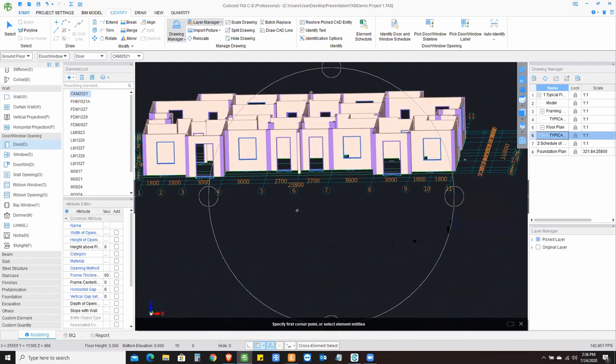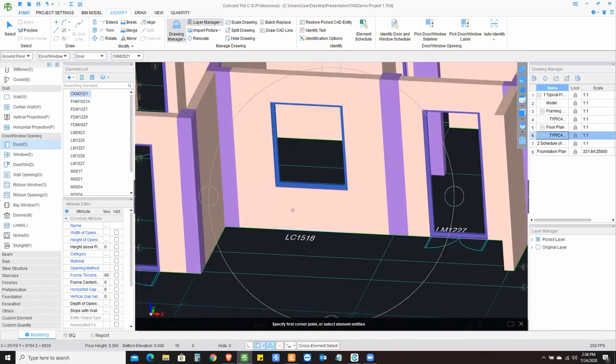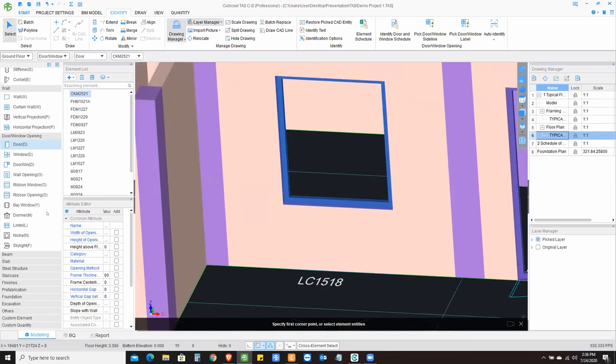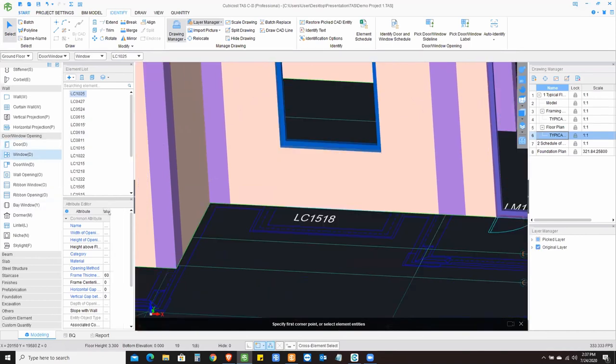Now, there could be a question: what if we have a different sill level height of a window? How does the software deal with that? To answer that, I'm going to go to window and select this window, and let's do some little setup here. This is optional, by the way. I'm saying height above floor should be 500 instead of 900.